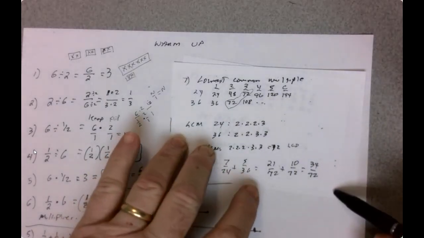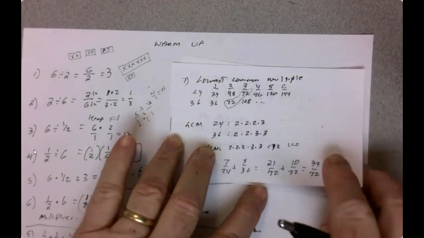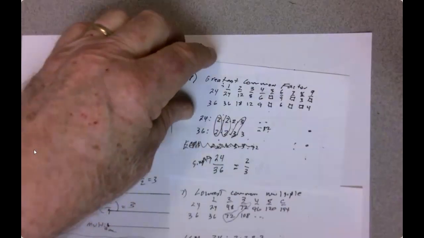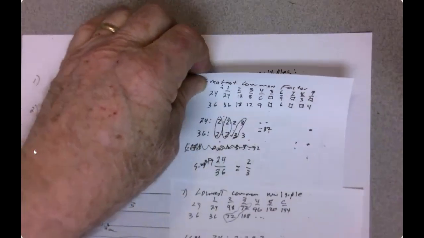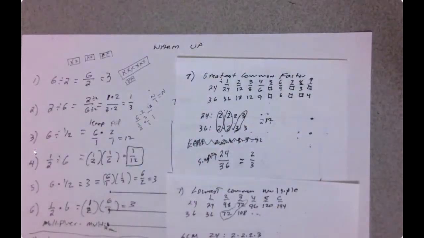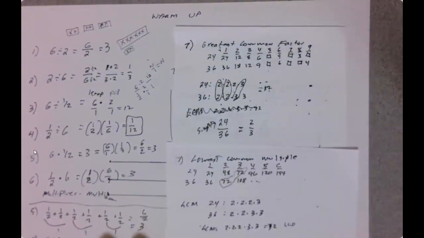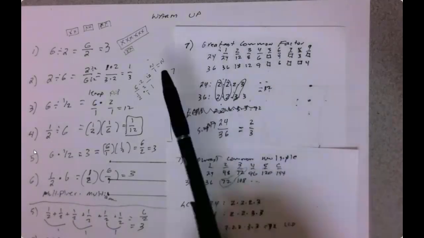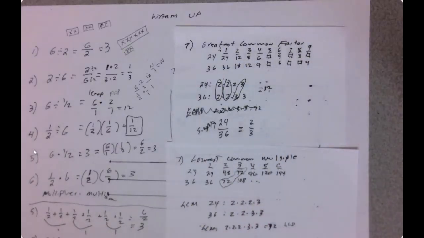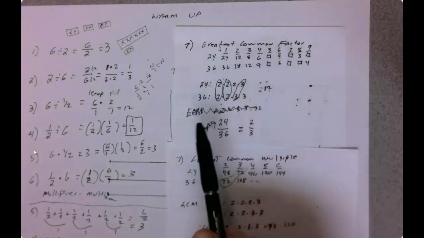Now, I'm going to slide this down so you can contrast it to the other idea. The other thing that we're trying to do is sometimes simplify a fraction. Simplify a fraction. And what does that mean? It means, in essence, to cancel out all the common factors except one. And so there are two techniques you can use for that. One way is to build yourself a table of greatest common factors. Now, don't get confused. This one says lowest common multiple. This one says greatest common factors.